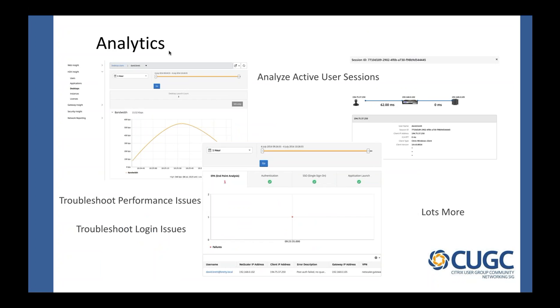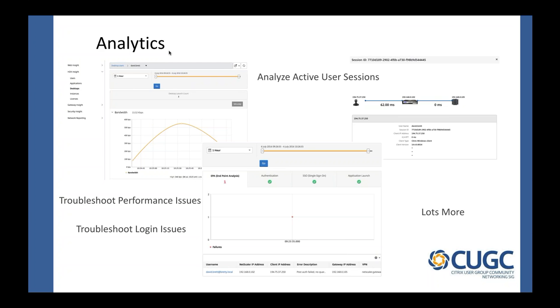Analytics. This is going to show and gather real-time analytics about web, HDX, gateway, security, and network services running on your NetScalers in your estate. For example, gone are the days where you have to trawl through the NetScaler logs to find out why a user could not authenticate to your gateway. This is now displayed directly in the MAS console. On this tab, you get clear, readable information about what's happening in your estate. You can pick up problems and resolve them quickly, and ultimately give your users a better experience.